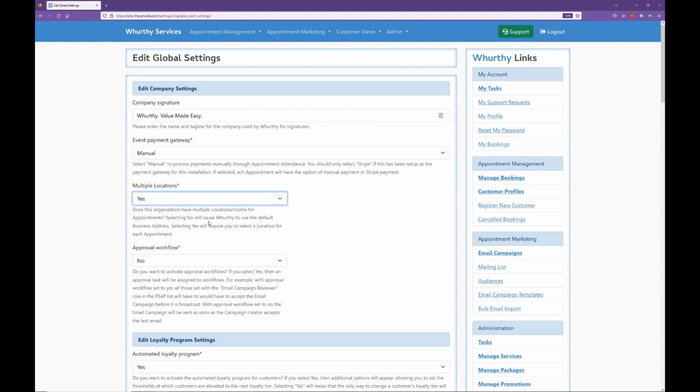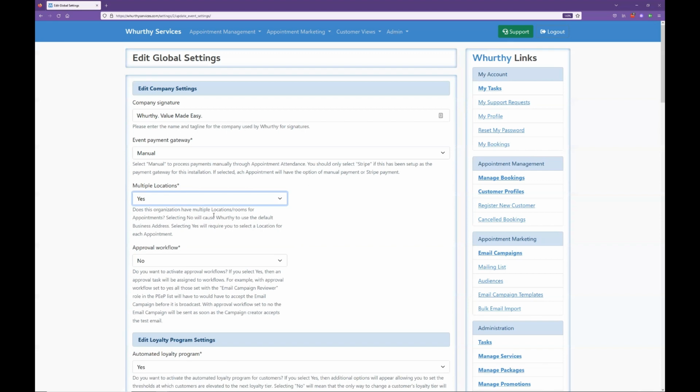So if you are an organization that has just one location, one room, really you'll be making those decisions in the global settings. In other words, you make these location or these foundation settings in one place, and then it's taken care of. If you've got multiple rooms, multiple locations, if, for example, you have different service delivery providers, they have their own room that they work in, then you're absolutely going to want to have multiple locations.